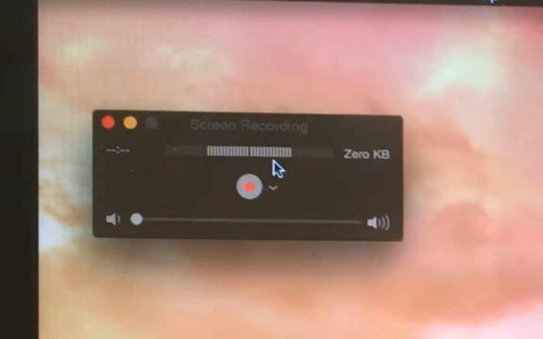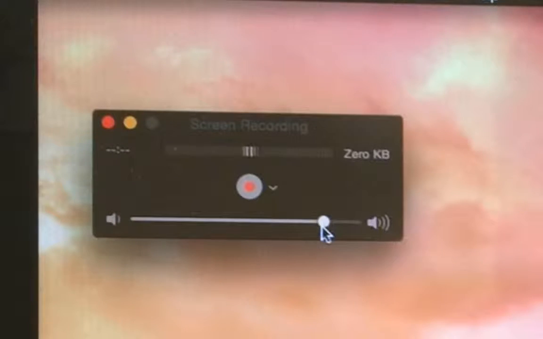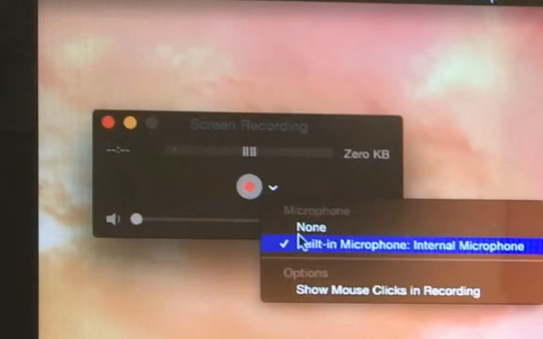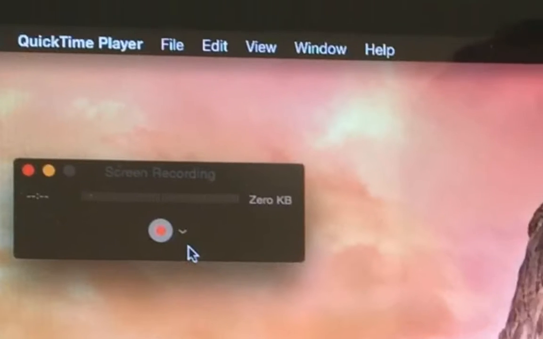So, let's give this a go. Actually, make sure the volume is right here. Now, since I'm actually recording on an iPhone, the computer, for my specific purposes, I'm going to turn the microphone off. But here we go. So when you're ready to get going, you have your script or whatever you want to read, and you know what to say, or you have your presentation. Click that little record button.